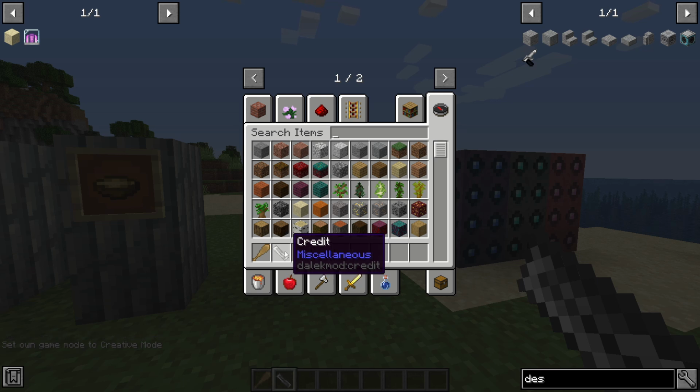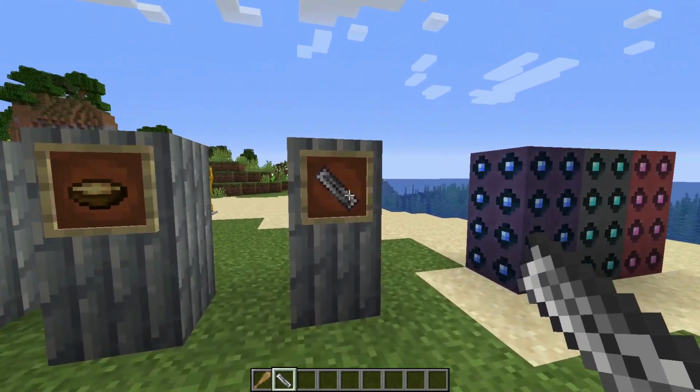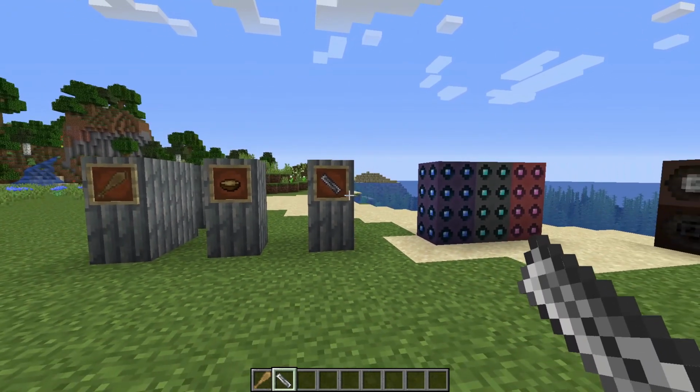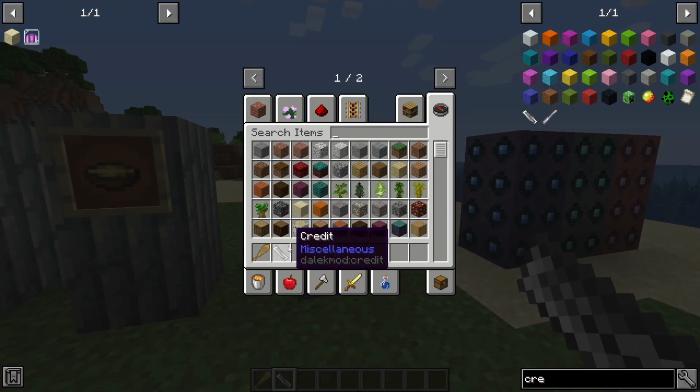However, obviously this is to be used on servers and stuff. You can use it as a form of currency. They are also craftable using 2 steel ingots and 1 diamond if you're interested. But yeah, I think this will be really heavily used on servers that use the Dalek mod. I think it's a great little item to have. However, obviously pretty useless if you're in single player.